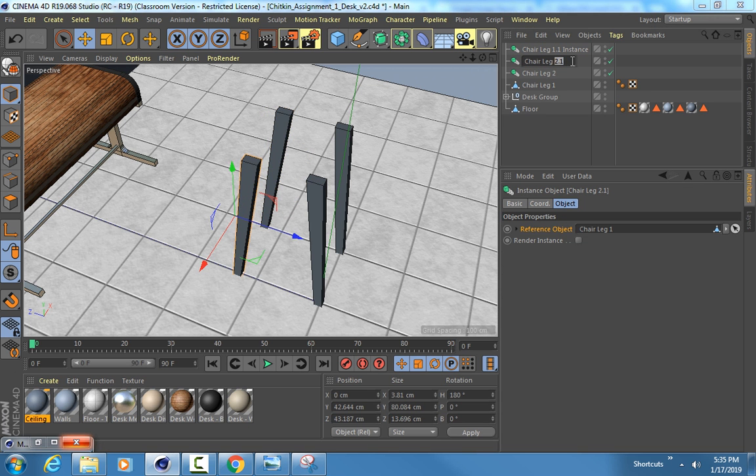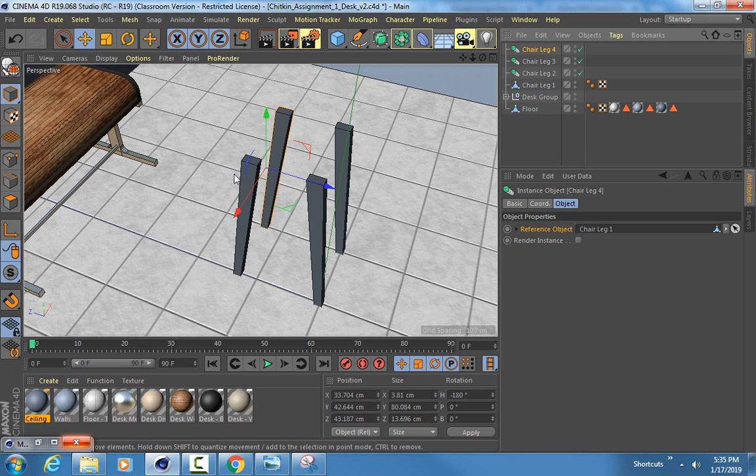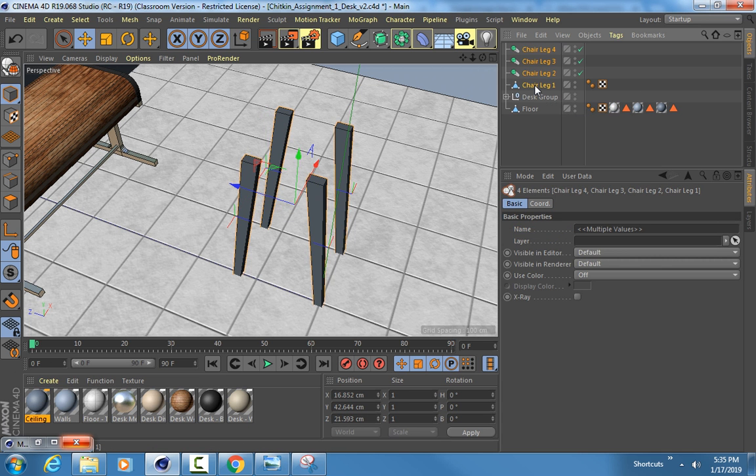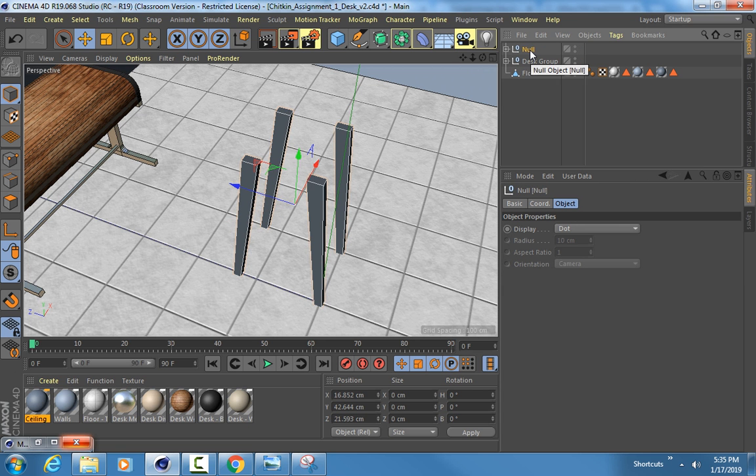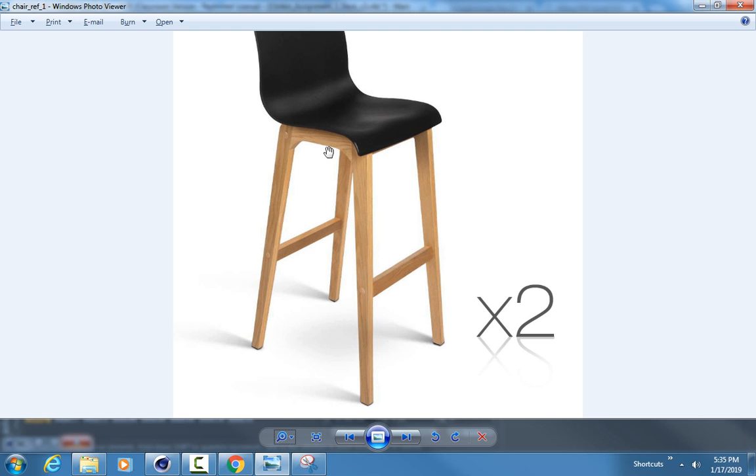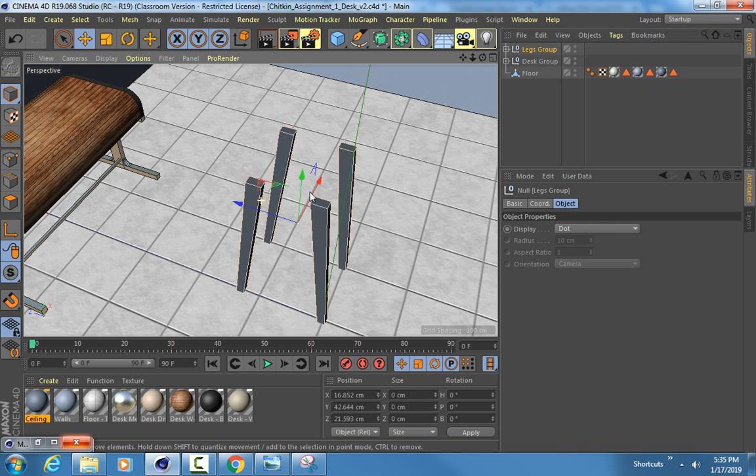So I can go ahead and rename all these. If you get lost in any step of that, don't worry. It's no big deal if you just go ahead and copy and paste them sort of in a row. That's all fine. So with all of those selected, I'm going to group them. Again, that is Alt-G to group. So I'm going to call these legs group, because I'm going to have a handful of other objects, we can worry about putting those all in and naming all those in a moment.